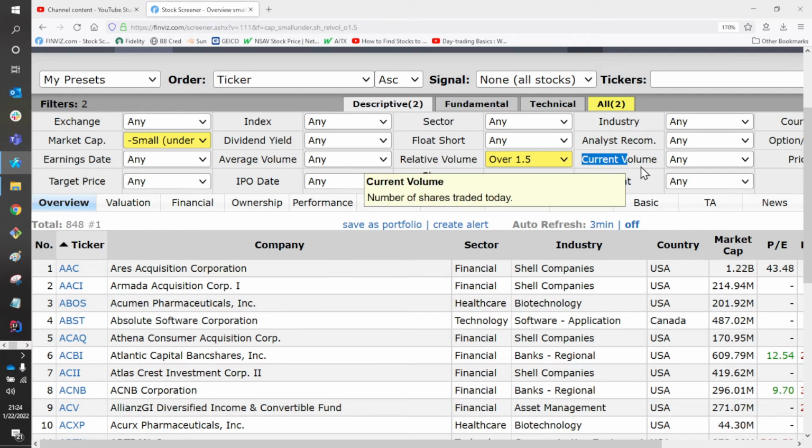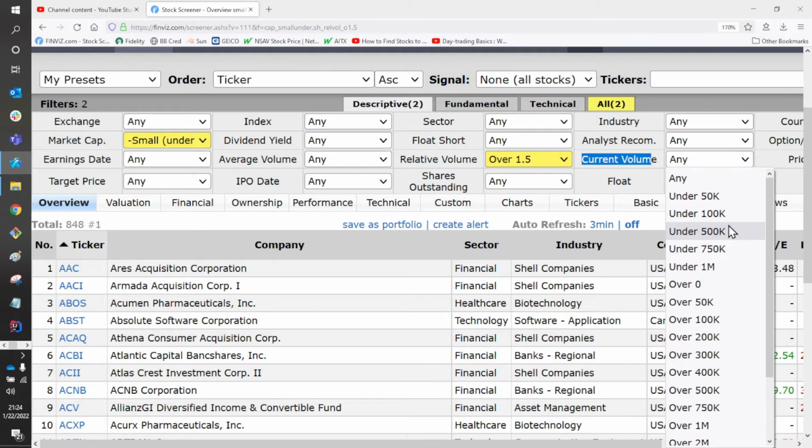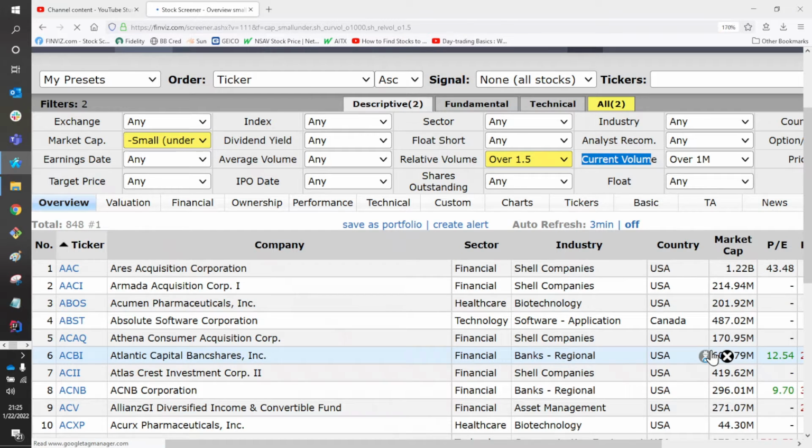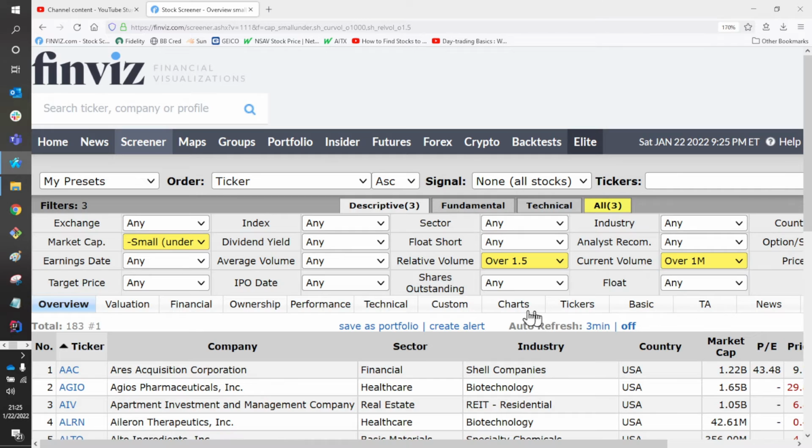I neglected to remember that we have to do current volume. So we've covered that we want relative volume to be increasing at a 1.5, but we haven't specified a current volume. So I would just say from reading and from some experience, the absolute minimum really that I would pick would be 1 million. And I actually might want to try more than that.